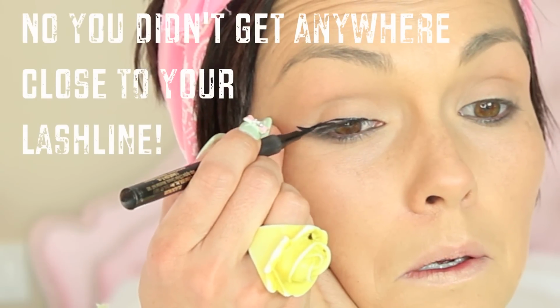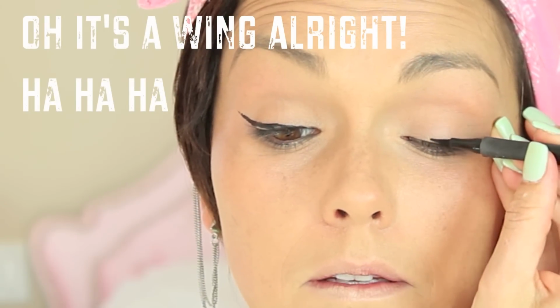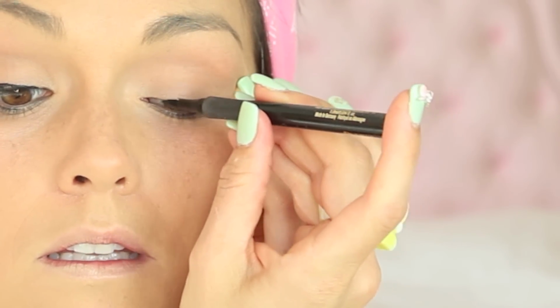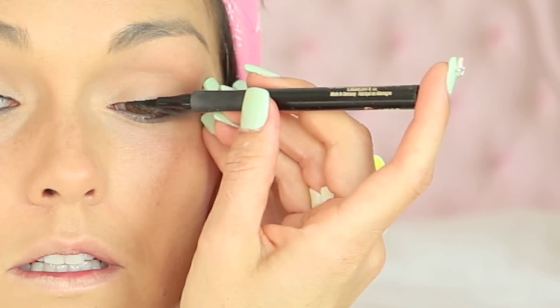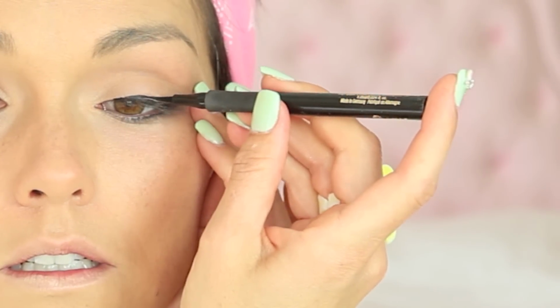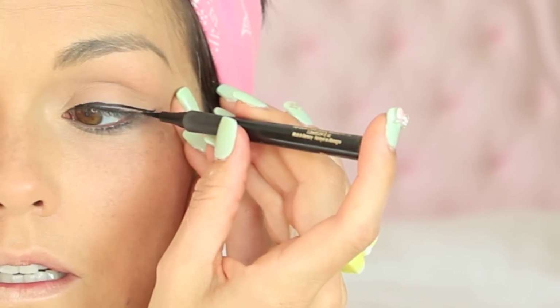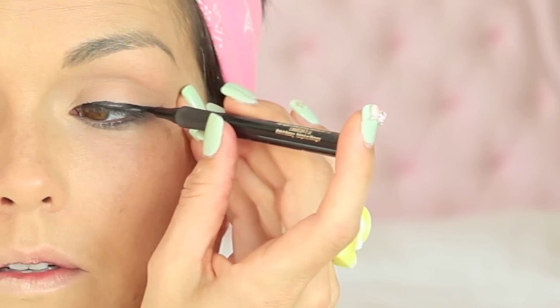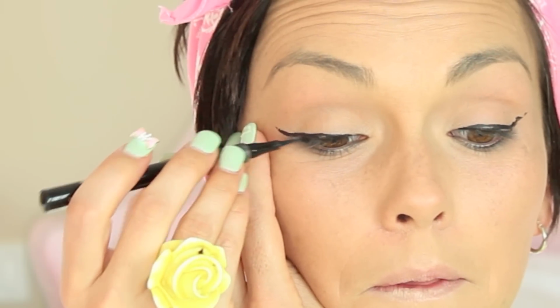Okay, we're to the outer corner, and I don't even know if that's a winged liner, I can't tell. This is a lot harder. I think I'm touching my eyelashes with this, I can't tell. Or my eyeball. Okay, we got to the outer corner of the eye, I feel like. I don't know what's going on here, but it doesn't feel right. I think I didn't do a good job here. But we'll just say I'm done because I don't know what's happening.